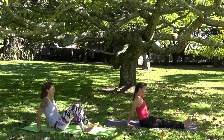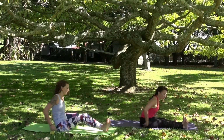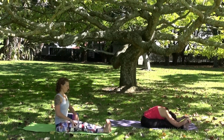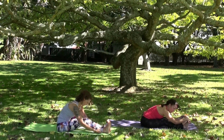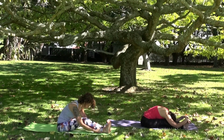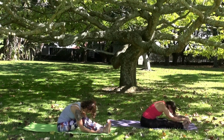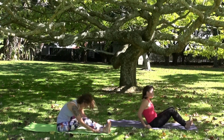Gently release down and walk those sitting bones back. Stretch out the body, relax. You can let the knees bend out. You can let the back round. Inhale, release. Let's come onto our backs.